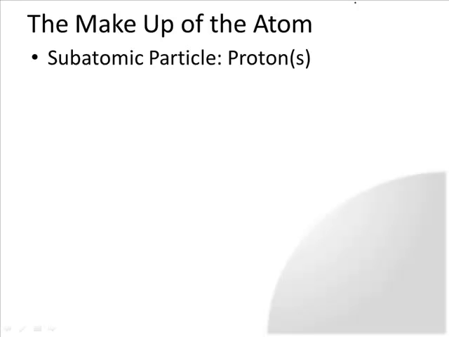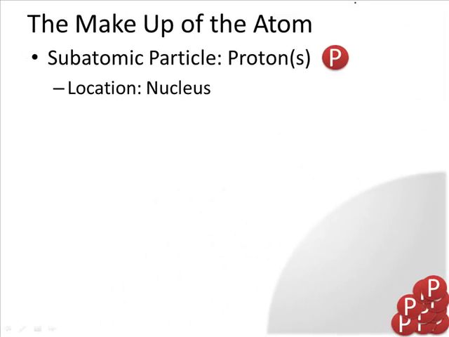Depending on the type of chemistry you're interested in, many scientists believe that the most interesting subatomic particle would have to be the proton, and we'll see why in a second. I'm going to show protons as being the letter P in a red circle. These protons are found in the nucleus of an atom, and every single atom has at least one proton in its nucleus. In fact, the smallest atom has exactly one proton there. Most of the other elements on the periodic table have dozens of protons, up to 118 of them.